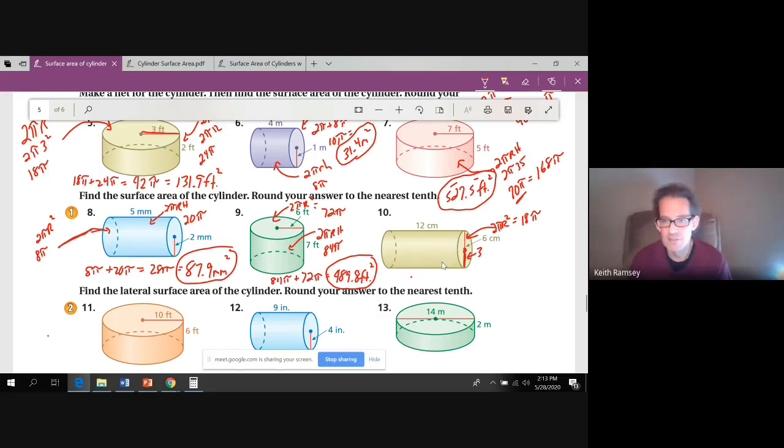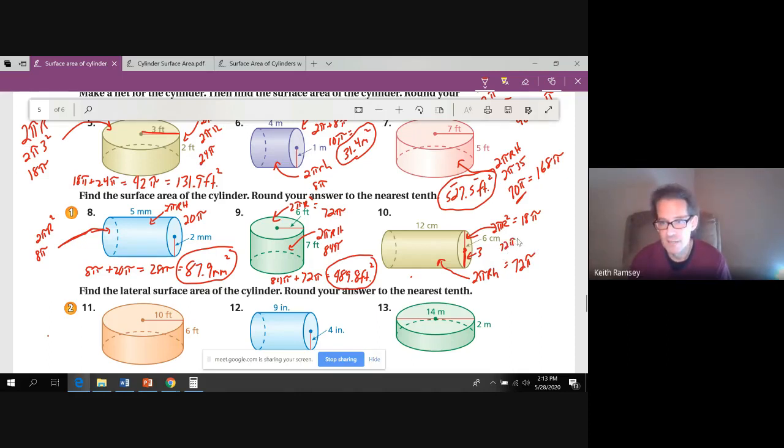For my lateral surface, it looks like it's 12 for height. So I have 2 times pi times the radius times the height. Remember, the radius isn't 6, it's 3. So 3 times the height of 12 is 36, times 2 is 72. So that's 72 pi. Now the last step is you just add those.